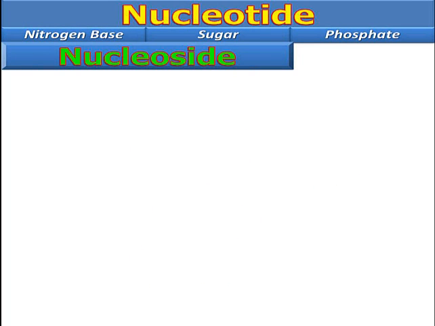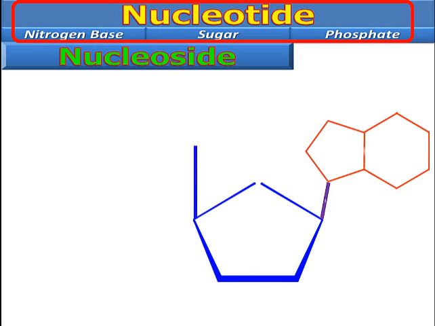In order to have nucleotide, we have to attach a phosphate group to our nucleoside. But where? Let's have a look at these carbons. These are our 5 carbons. 3 of them are our concern in this discussion. As you can see, number 2', 3', and 5' are very important.